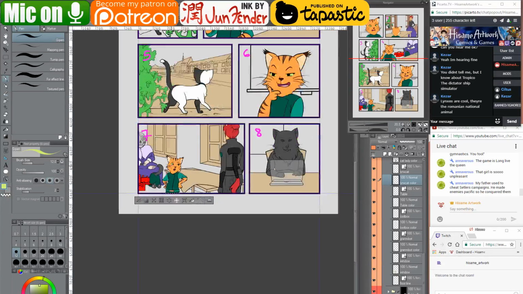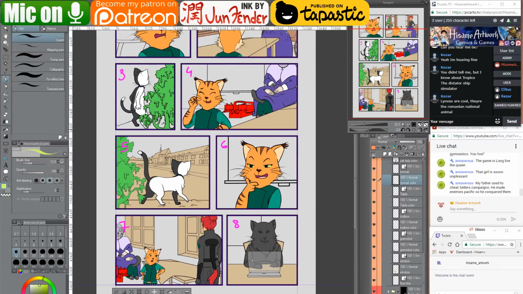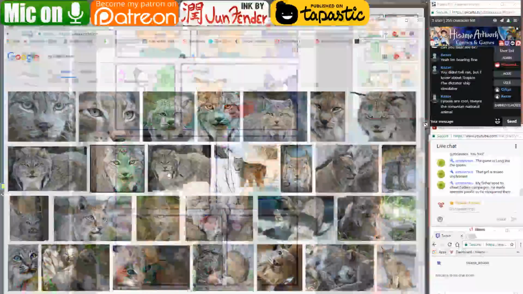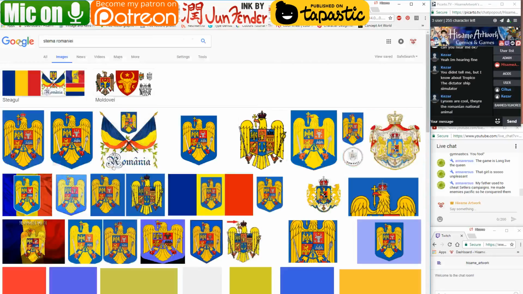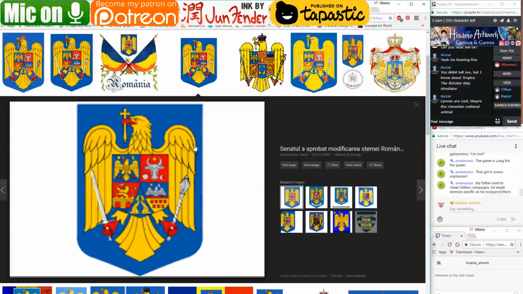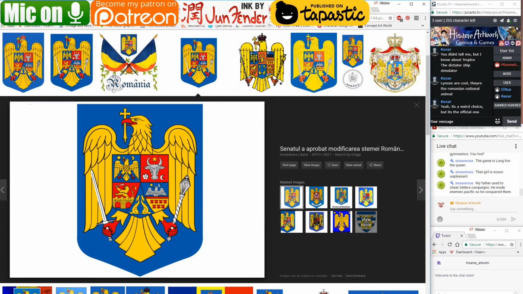So for Dobrogea it's the dolphin, something like that. Or at least that's what they told me in school. The lion, I forgot who it's for. I think it's Transylvania or something. Or the eagle thing is for Transylvania because it has seven castles there. Yeah, it's a weird choice, but it's the official one. I can't believe that.